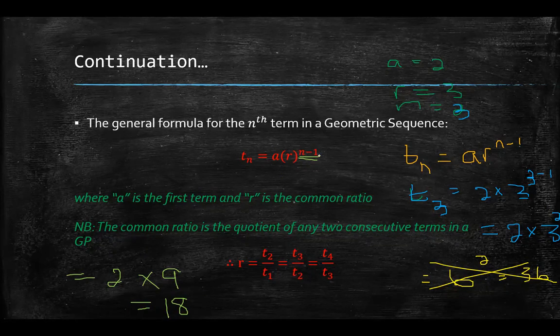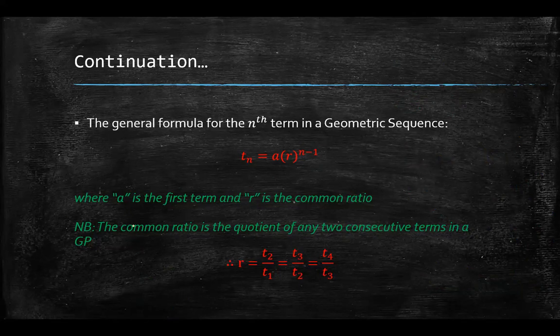Do you understand that? Yes, Miss. I see. Yes, Miss, I didn't know that. Yes, please do not make that mistake. I remember I used to do that. That's why I started putting these brackets, so hopefully it helps you as well. It's the R that's raised to the power, not A times R and then raise that to the power. No, it's only for the R. Okay? Don't make that mistake.